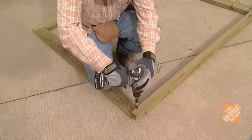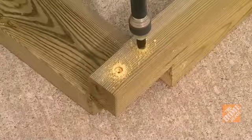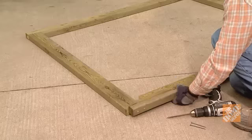Lay the rail lengths on the ground as you build the frame. Drill pilot holes where you'll join the top and bottom rails to the side rails. Connect the frame together with deck screws.